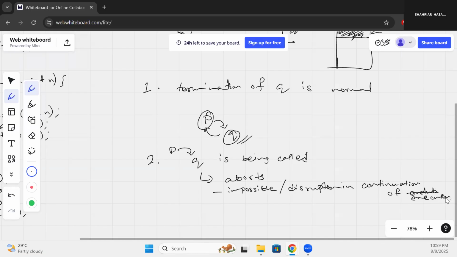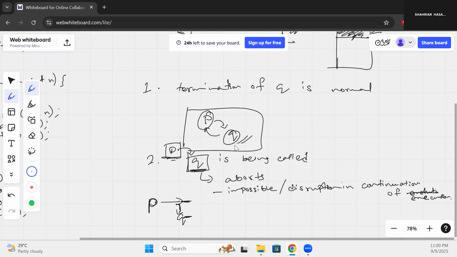Execution, yeah. That's what happens as Q ends, P ends simultaneously. So let's say P starts from here, and then it calls Q from here. Then the context switches to Q, and Q starts. And even before Q gets started, Q aborts. So Q ends at this moment, and P also ends at this moment. So P and Q simultaneously end.